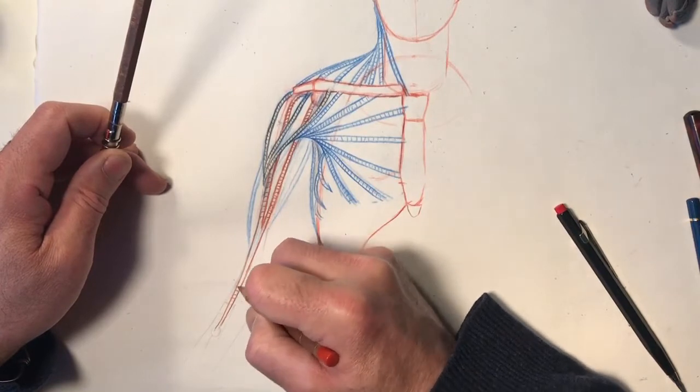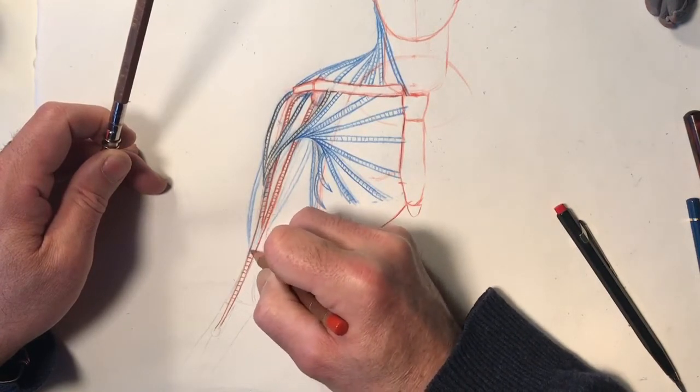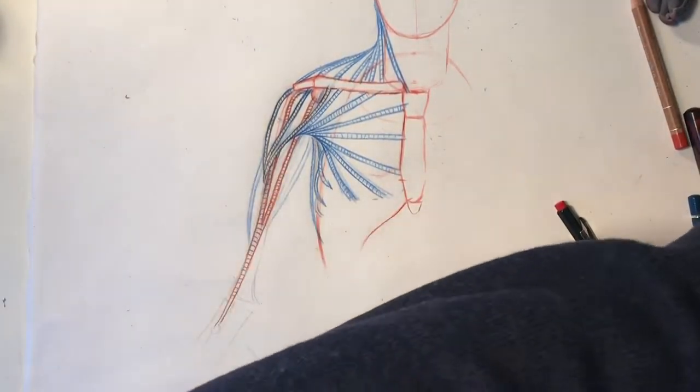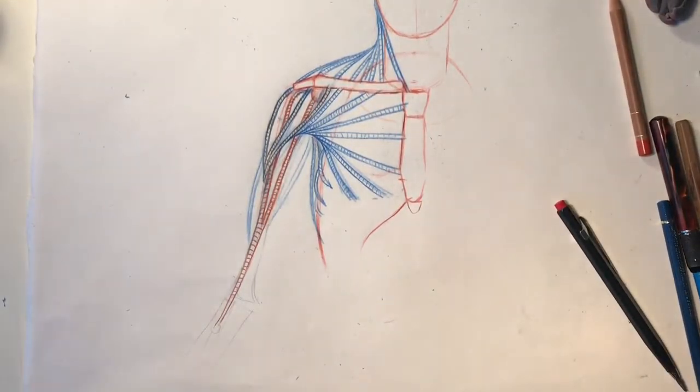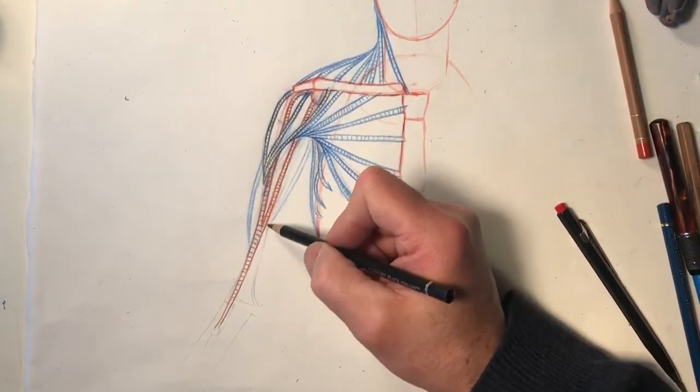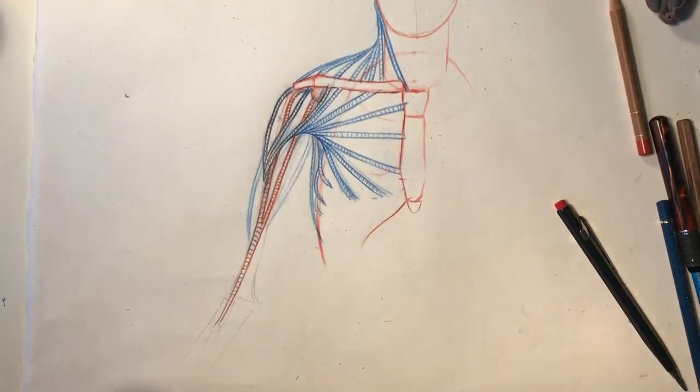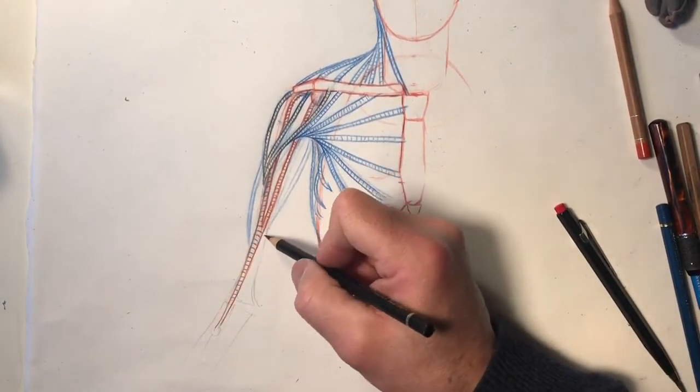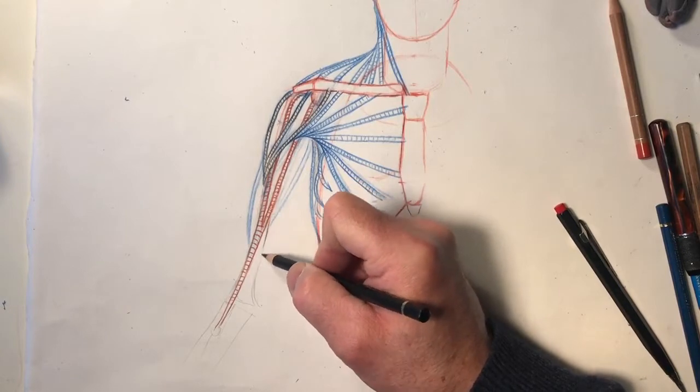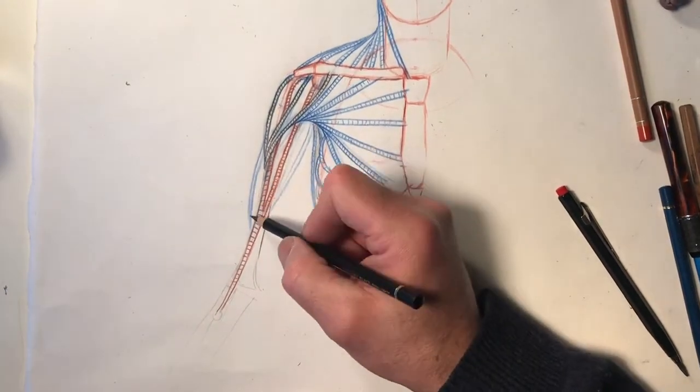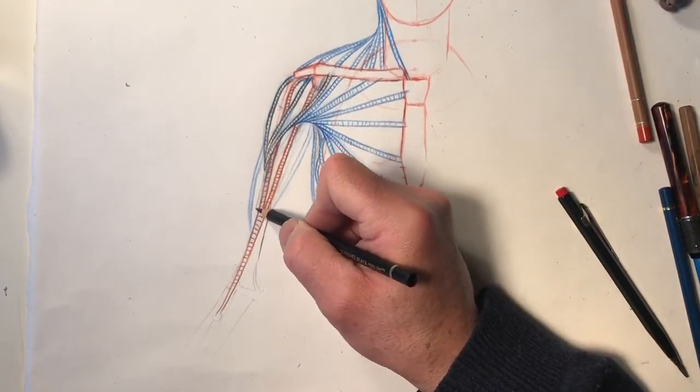Short head and long head. From here, I have now the merged part of the two heads that will go down. Where is it going? Let's see. I might actually draw the lower part of the humerus with the black pencil to make it stand out, make the bicep stand out against the fibers of the bicep. So now, this is the end of the humerus. End of the humerus.